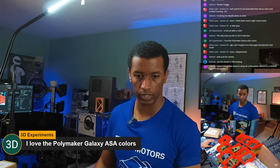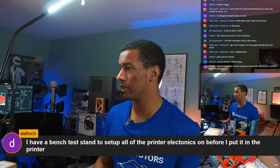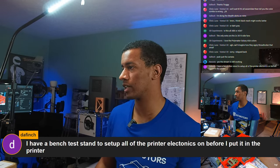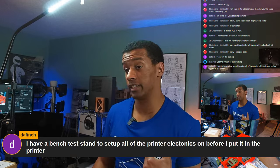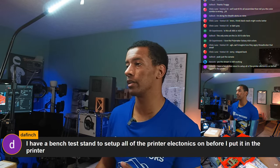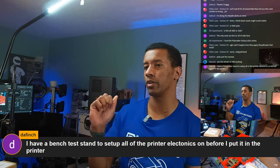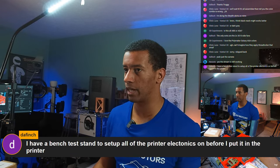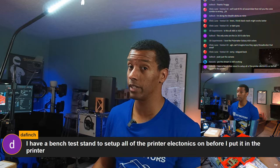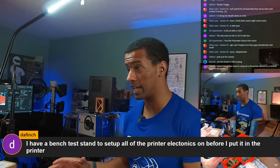I'm not sure if I'm going to do it. I thought that could be kind of a unique part of the stream to show how people can get around that problem. I have a bench test stand to set up all the printer electronics before I put it in the printer. I think it's pretty useful. The worst thing in the world is building a complete printer. It's almost like building a PC, and you get everything in and you turn it on and you have to troubleshoot to find out that your RAM sticks are broken or, gosh forbid, your CPU is dead on arrival.